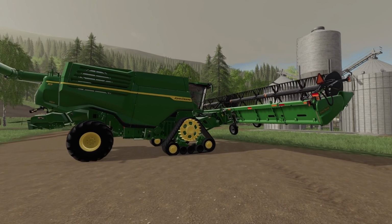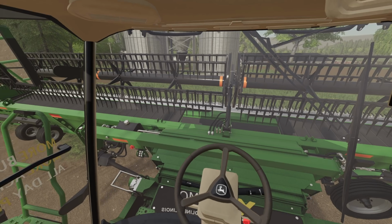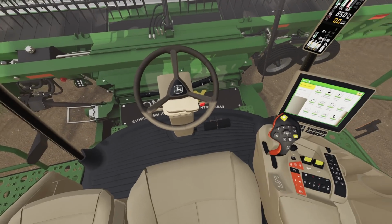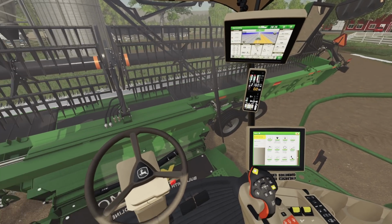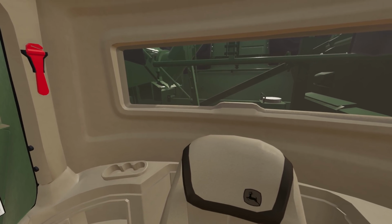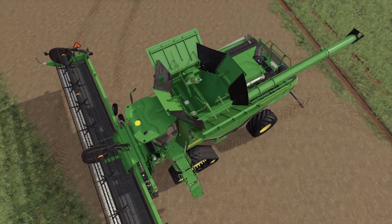Nice. All right, perfect. Let's just fire it up quickly, make sure everything runs. Everything's hooked up. Let's give it a quick test here, shall we? All right, let's unfold combine. Nice. Get that roof up. Looks good. And here we go, guys. First time firing up the combine. No issues whatsoever. Draper header fired up right off the bat. Don't have much visibility in back here into our chute, unfortunately, into our bin. I was hoping you could see a bit more. I think on the 790, we could see a little bit more. But you know what? Everything else seems to be running as you would expect.